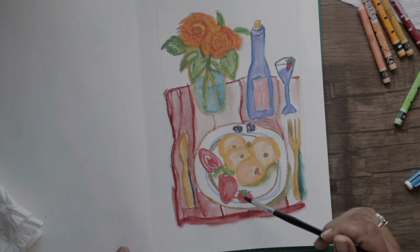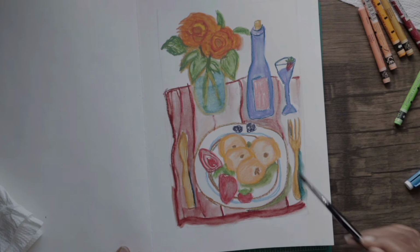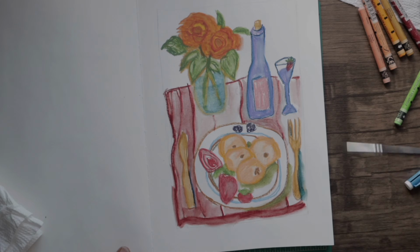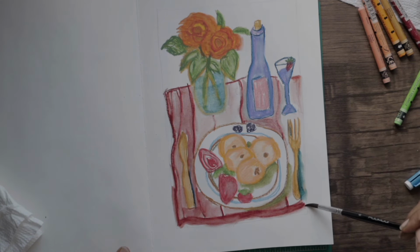And once you lay it down, you can pick the pigment up with your brush and move it around and do all these different things with it. I mean, this is not coming out as nicely as I had wanted it to, but it's okay.